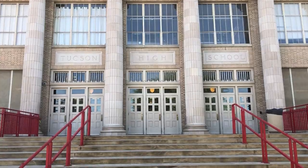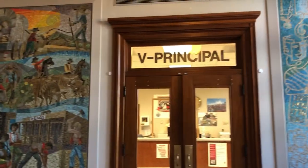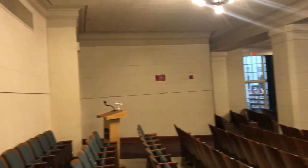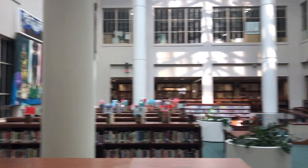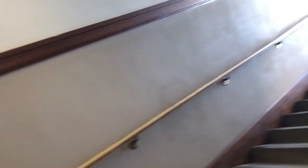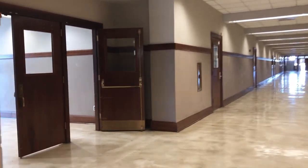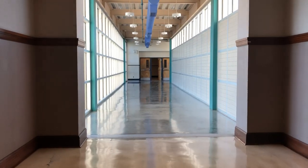This is the outside of the main building. The main building has three floors. On the first floor is where the principal's and vice principal's office is, the auditorium, the counselor's office, the library, and the attendance office and nurse's office. Next to it is the E-Wing where you will have all of your music classes. On the second and third floor of the main is where you're going to have your history and English classes. Inside the second and third floor of the main and the technology building is where you're going to find a bridge which can get you across the other building quicker.